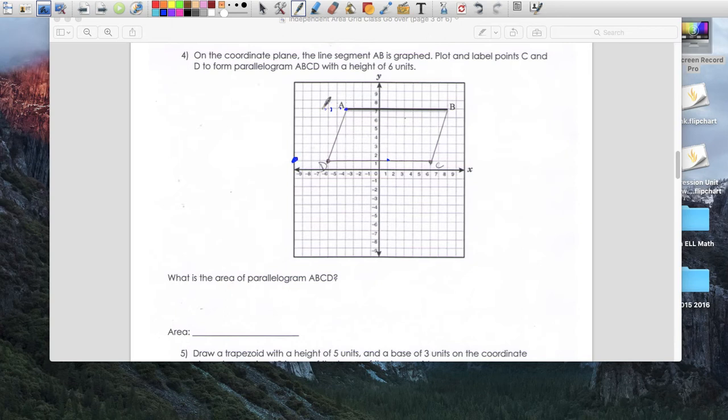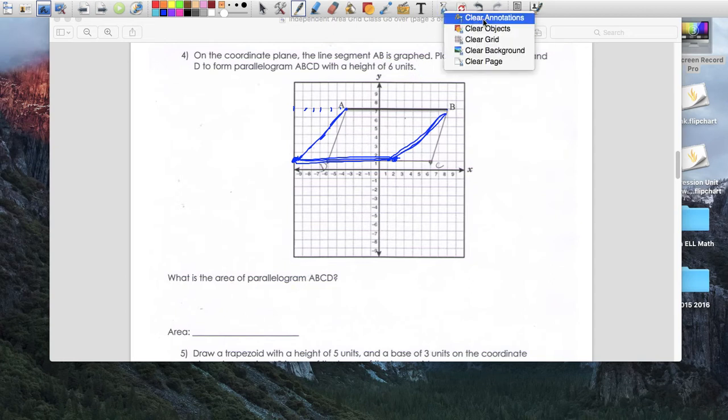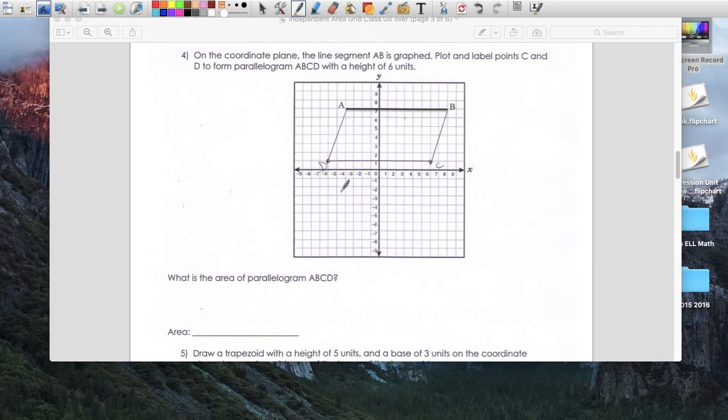You would go 1, 2, 3, 4, 5, 6, and then 6 up, right? And if you drew a line, to make sure that from B to this new point, you would go 1, 2, 3, 4, 5, 6, and 6 up. And that would be your parallelogram, right? So this one was open, so some of you could have done this, okay? So I chose this parallelogram, okay?